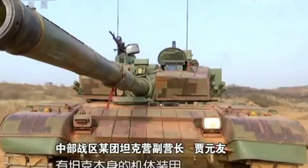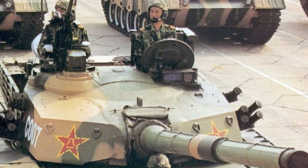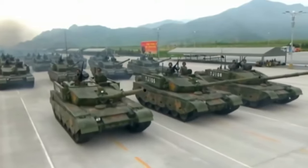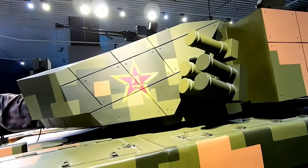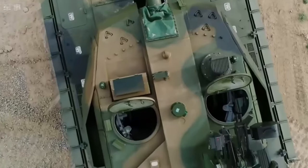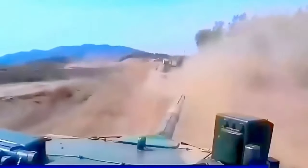Developed by China in response to growing threats from ever more sophisticated weaponry, the Type 99 is widely regarded as one of the finest examples of modern tank design. It is the result of China's effort to create a tank that can rival its Western counterparts, and it appears to have done just that. Similar in overall size and weight to its predecessor, the Type 98, it features an electronically stabilized 125 mm gun, a larger ammunition capacity, and increased range capabilities thanks to the wider selection of fuel types it can use.